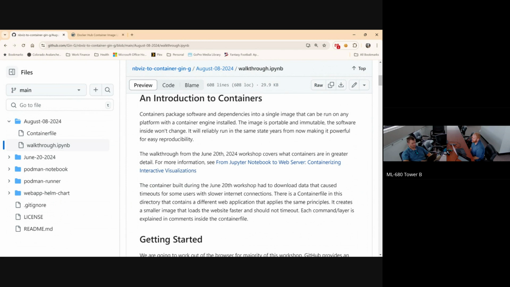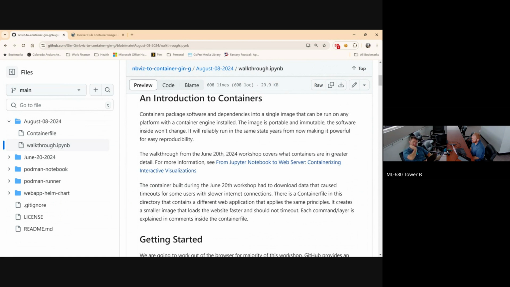The container image that is created is portable. It's immutable. The software inside won't change. So this means that if you were able to run it today, 2 years from now, 6 years from now, it will still run reliably in that same state. It'll still have the entire same software stack, same versions of software.